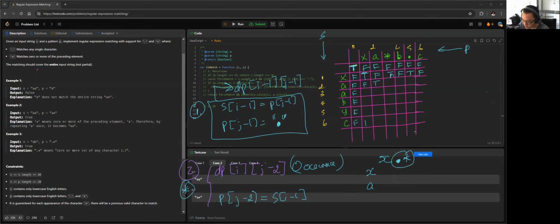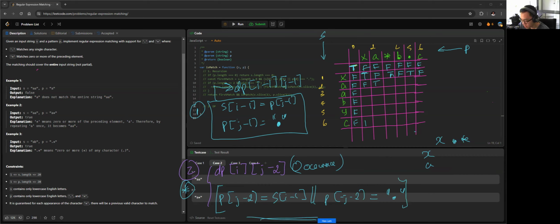A dot star means zero or more of any characters. So we can check if P of j minus 2 is equal to a dot. That is also valid. X A star and then X A, this can also be a dot.